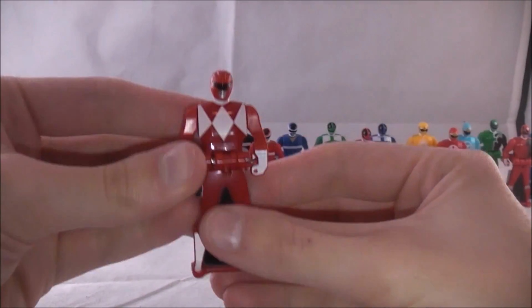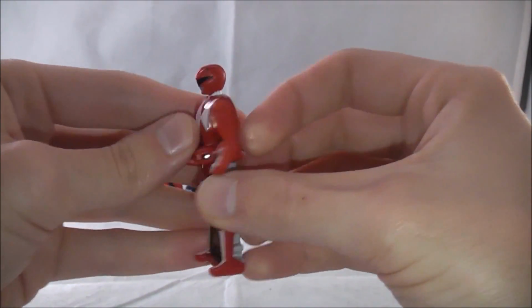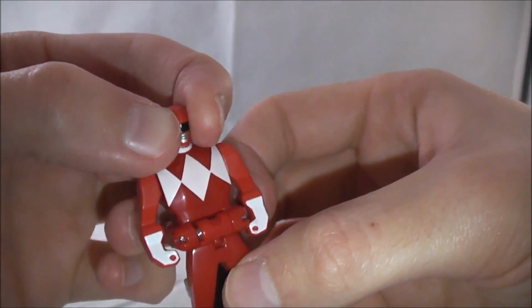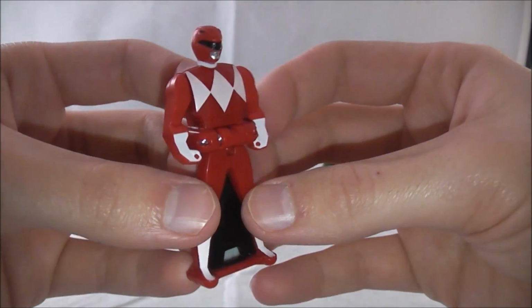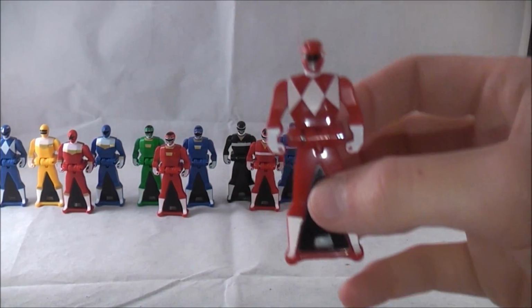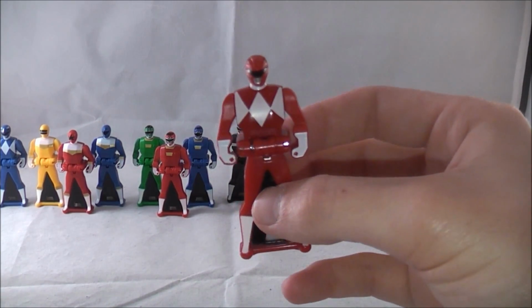So here we go. We'll start here with MMPR Red, which we have already gotten with the MMPR itself, so this is kind of a rehash. But still, the details on him aren't terrible. His head's a little bit squished like they always are, but really nothing that bad. If you watched my reviews before, you know that I really do like the American Ranger keys. I don't think there's that much of a difference between them and the Japanese in terms of detail.